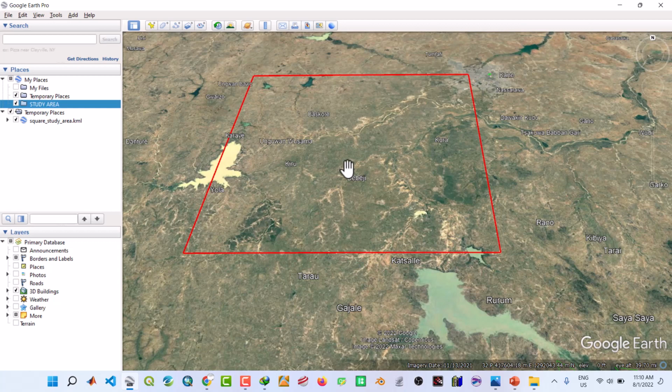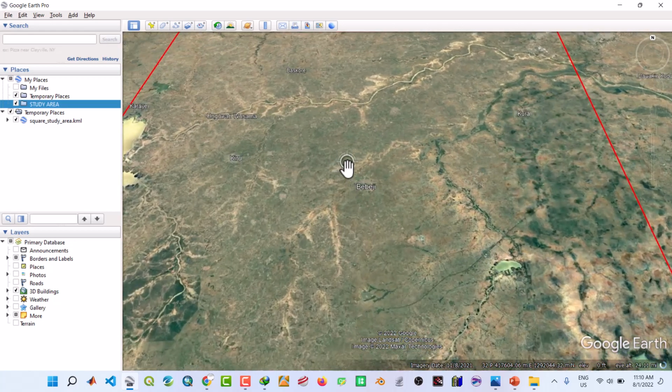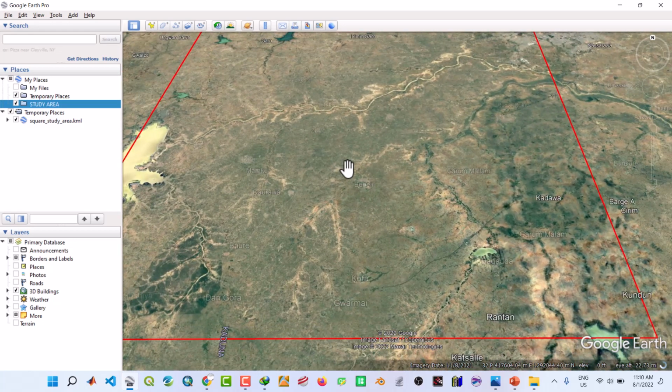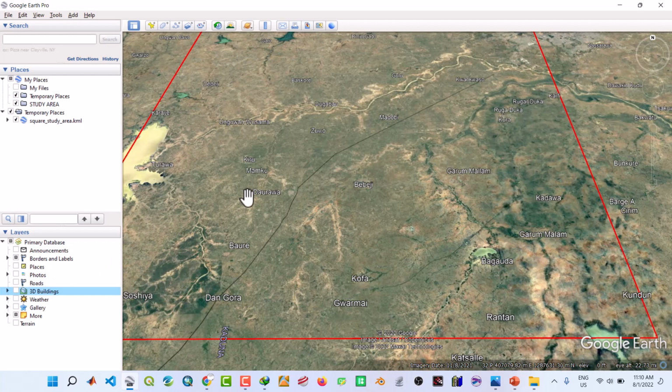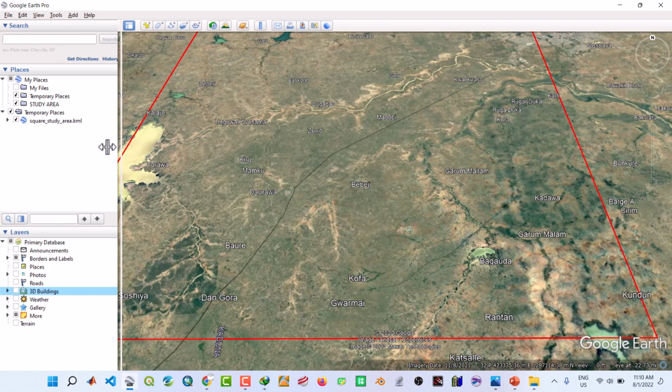So let's zoom out a little bit and see some towns. Let me go back a little bit. It may reduce the size of this.